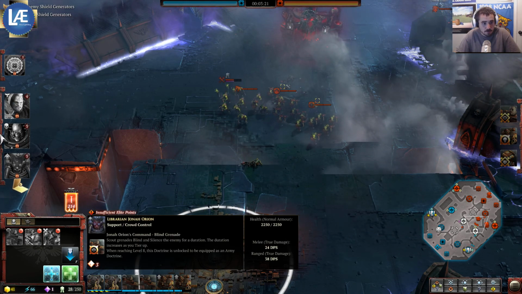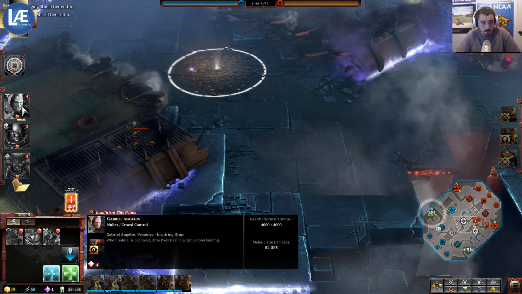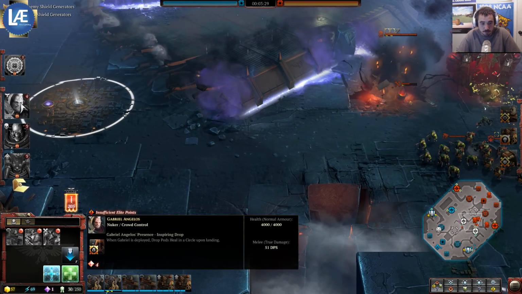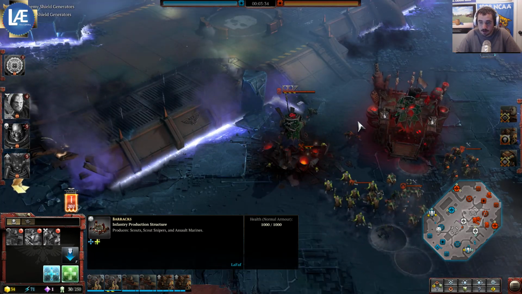Actually, no heavy 9-point elite point units, so we do have a lot of early game units, so he's going to aim for that early pressure. Gabriel Angelos will drop pods, heal in a circle upon landing. So he's going to make a lot of use out of the drop pods.